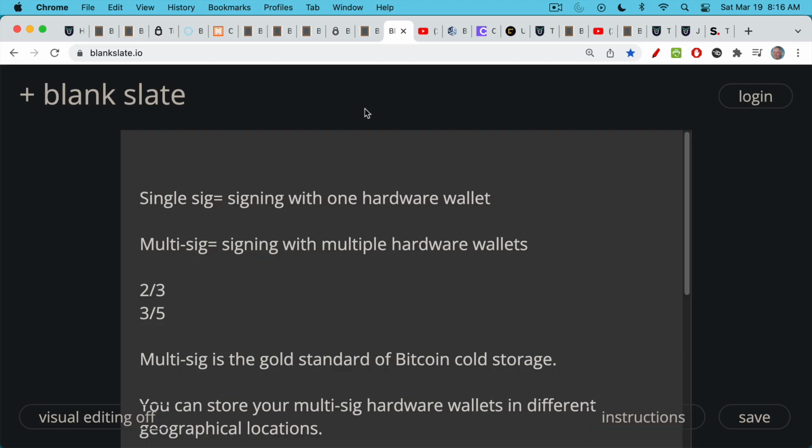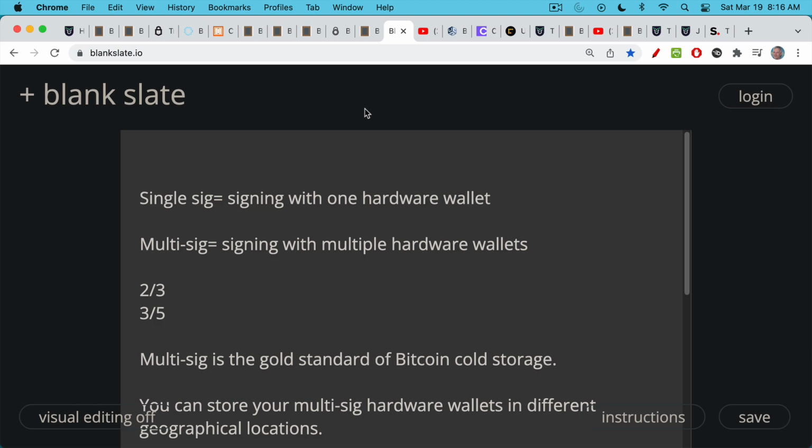This is infinitely better than leaving your coins on an exchange like Coinbase or Kraken or Gemini, where they store your Bitcoin for you, they control your private keys, and if they decide to, or if the government orders them to, they can decide not to give you your Bitcoin back. They can freeze your account, for example. So that's the reason to use a hardware wallet and withdraw your coins from the exchange.